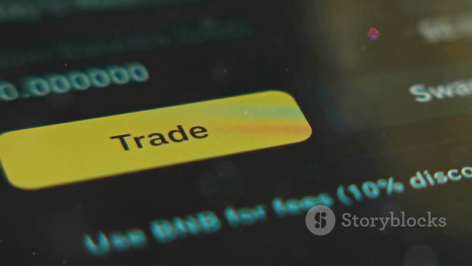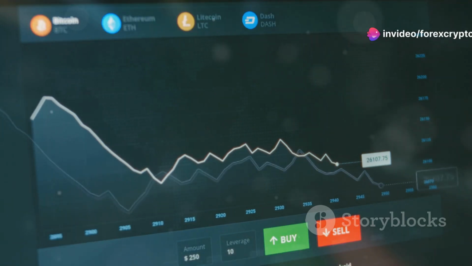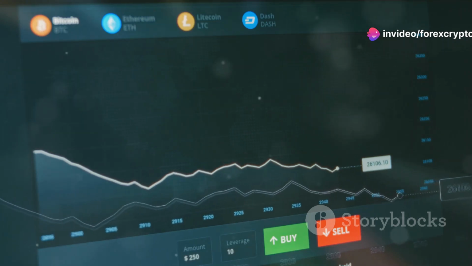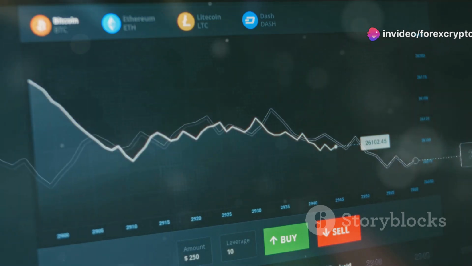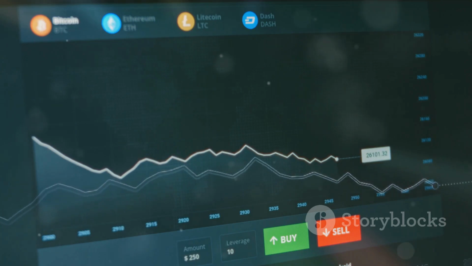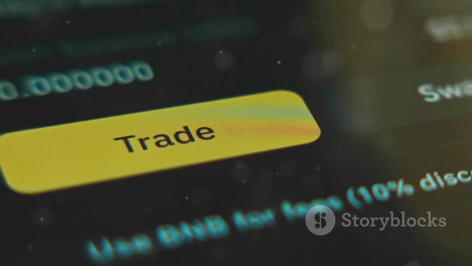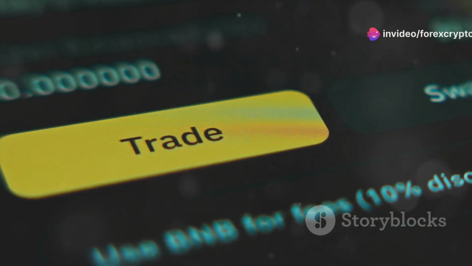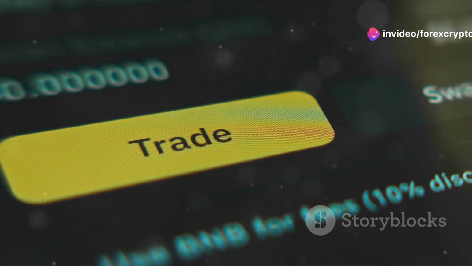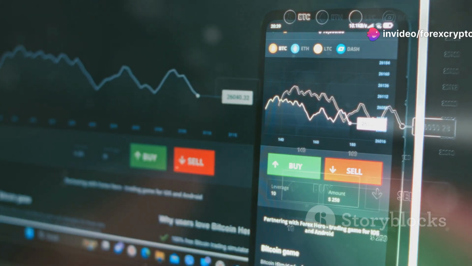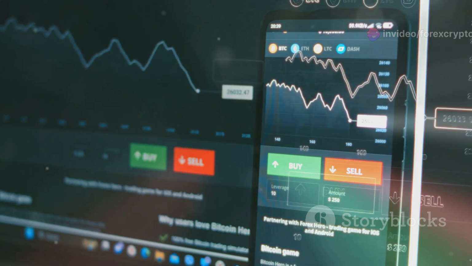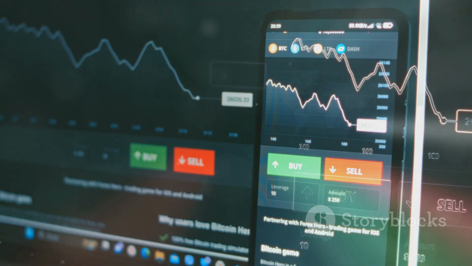Upon logging in, you'll be greeted by the main trading dashboard, which provides an overview of market data, your account balance, and open orders. This dashboard is your central hub for all trading activities. The left-hand side of the screen typically displays a list of available cryptocurrency trading pairs. This list is essential for quickly finding and selecting the pairs you want to trade. Clicking on a trading pair will take you to the trading chart for that specific pair. Here you can analyze the pair's performance in detail.